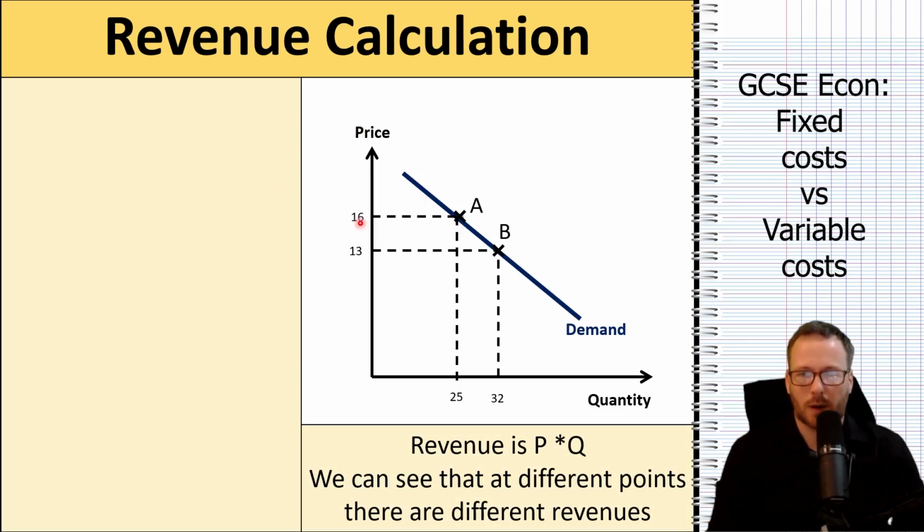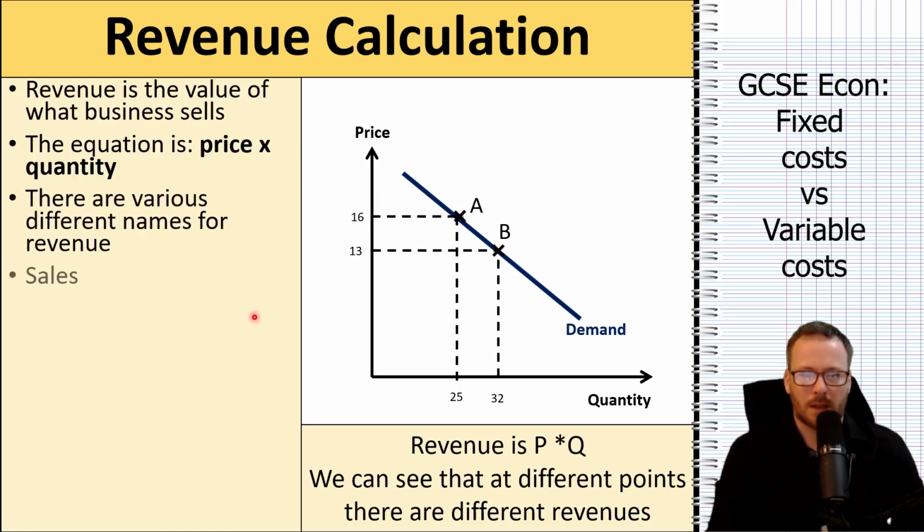And revenue is price times quantity. We know in the demand and supply graph we have price here, quantity here. We know at this point that demand for a good or service is really low because the price is high. But we also know that as prices go down, people are more willing and able to buy these goods and services. This is called the income effect because you're comparatively richer, and the substitution effect because you choose this item instead of other ones. That's why the line slopes this way.